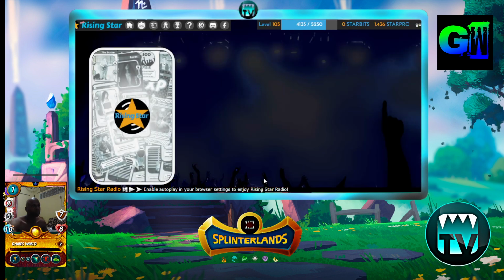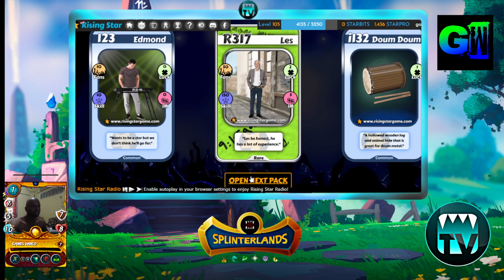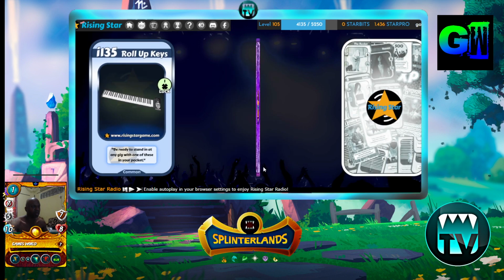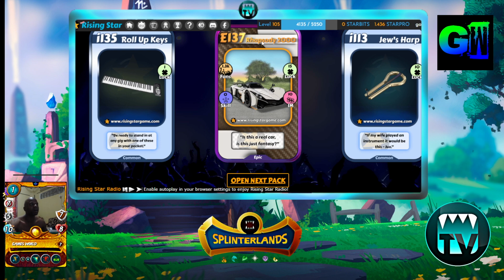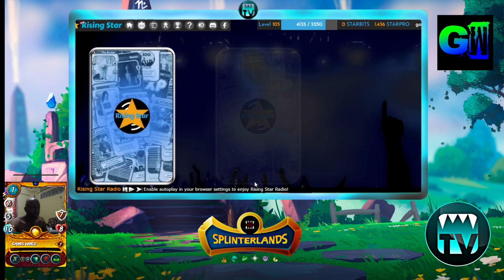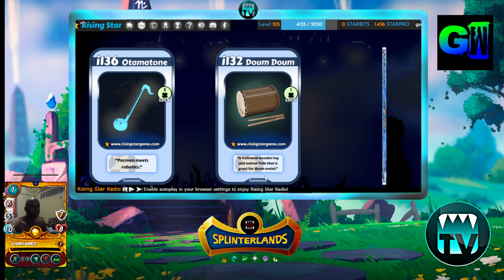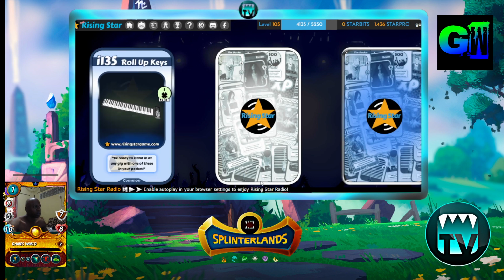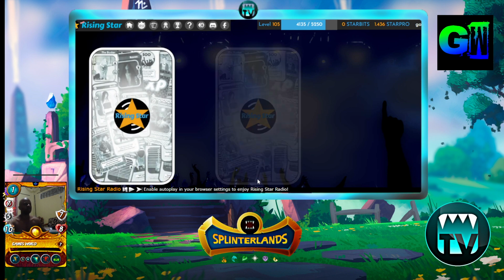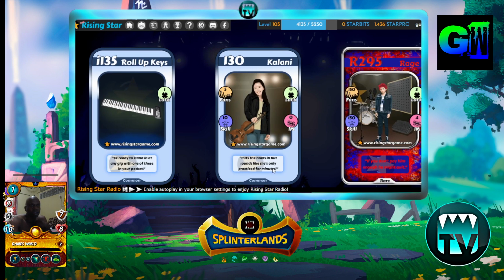Another epic now. Rising Star. And we got another epic. Ooh, I got a car. I got a car. Rhapsody. I got a car. Not too bad. Not too bad at all. Two rares now. Wonderful. It ain't doing too bad. And a rare rage.